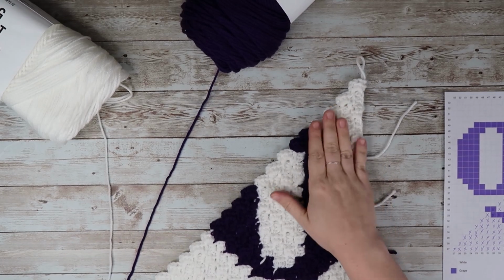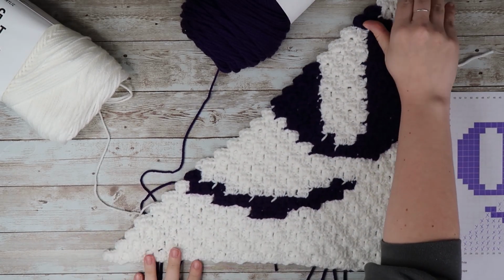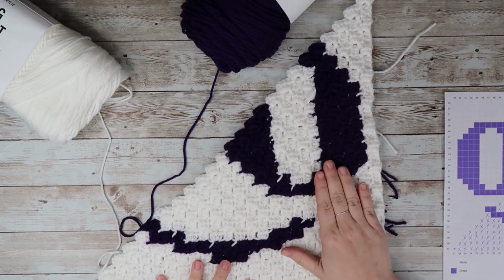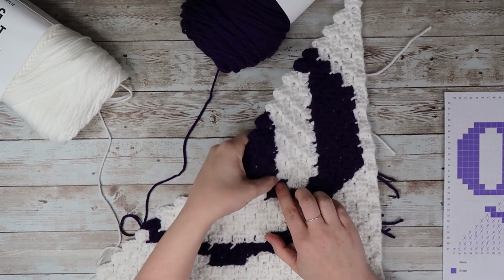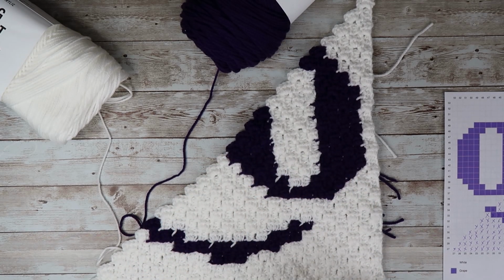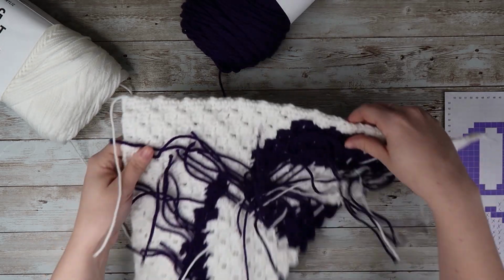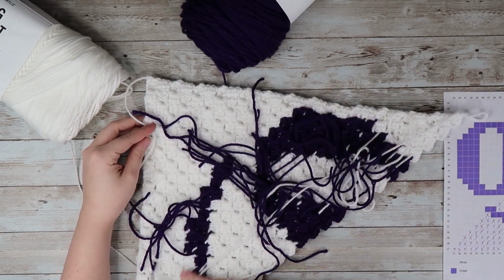All right, so we are done. So we've got everything. We are up to row 27. So we're looking good. Everything's looking good. I've got to tuck a couple of these little carries that I had from the white in the back. But other than that, it's good. We're going to flip it over. I'm going to show you the chaos. So this is the chaos right now. I've got to get these weaved in.